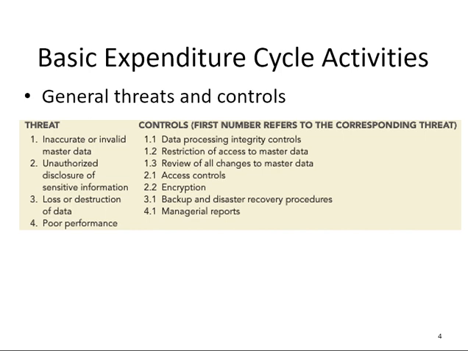General threats and controls. There are some general threats, and if you look at these threats, they look very familiar, right? They're exactly the same threats as in the revenue cycle. Inaccurate or invalid master data, unauthorized disclosure of sensitive information, loss of data, and poor performance. And we have the same controls we can apply to mitigate these threats, right?